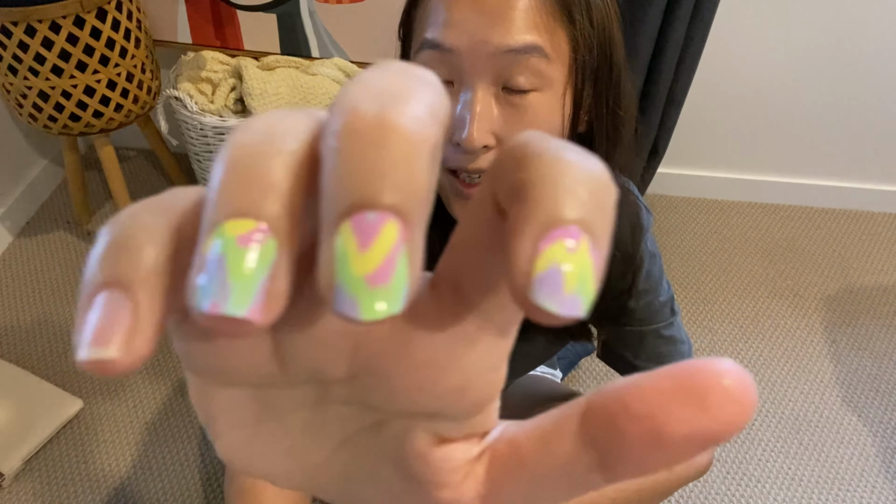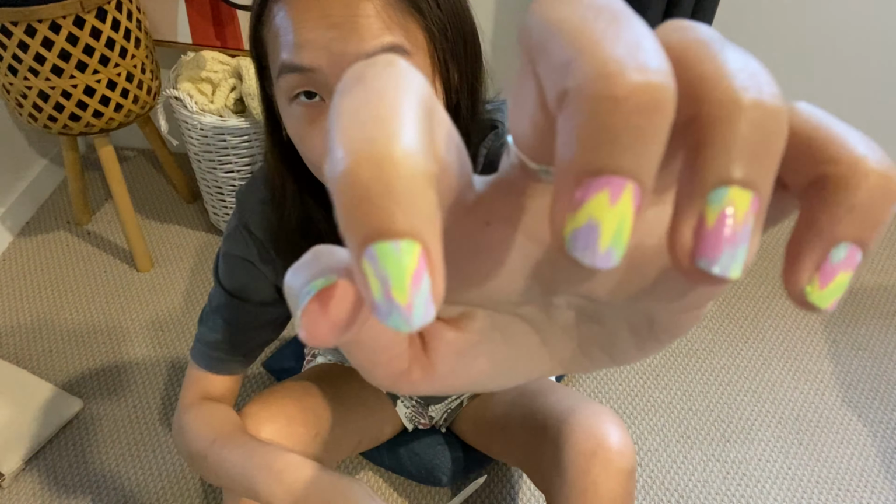Not too bad, right, guys? So I still have those bigger ones left. I might put them on my toes one day, I don't know. Otherwise I'll waste them. So here is the way that I quickly did my nails. Do you like it?